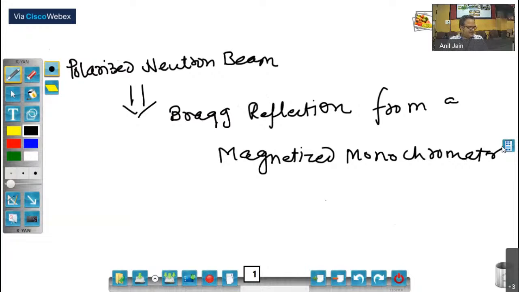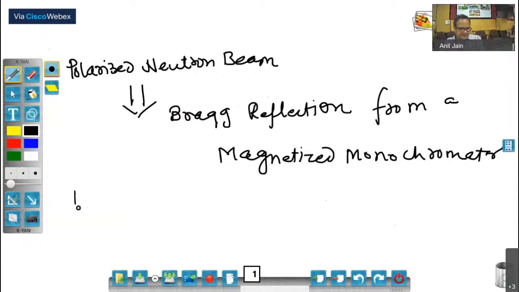You know, when we study neutron diffraction from a ferromagnet, the nuclear and magnetic scattering interfere, and what I can write is the effective scattering length.